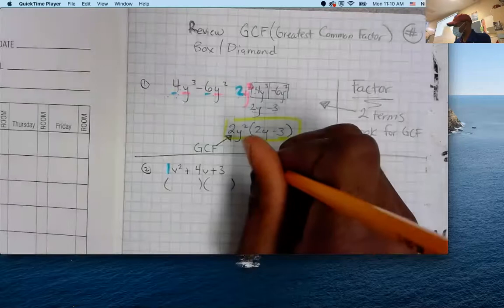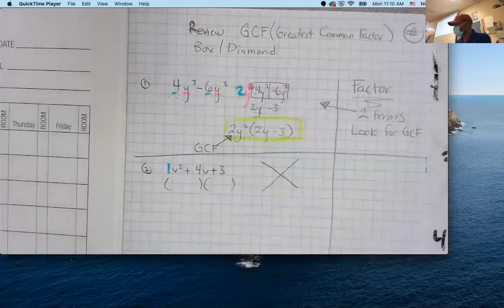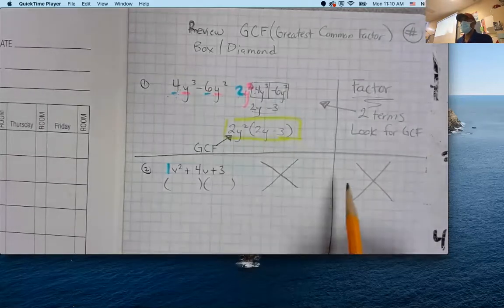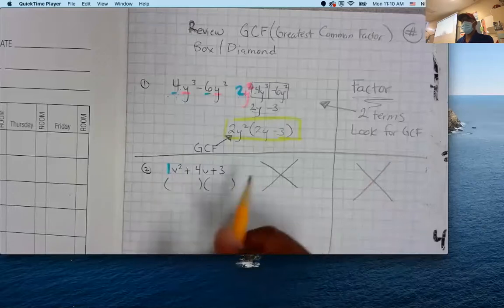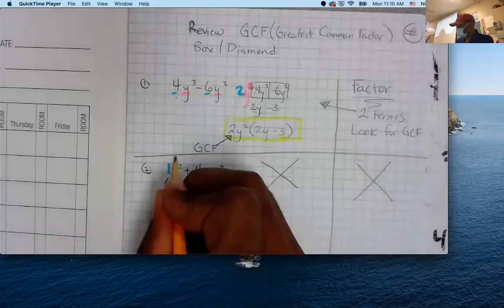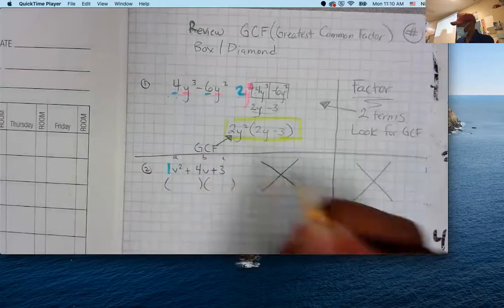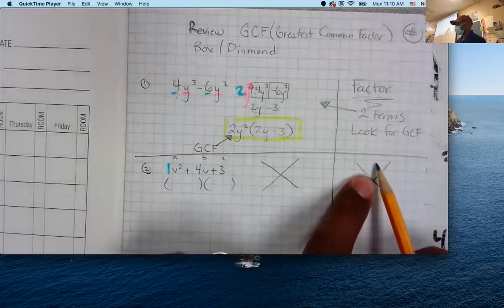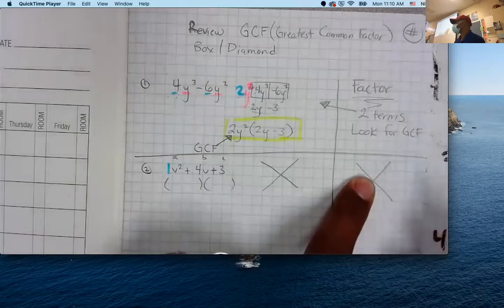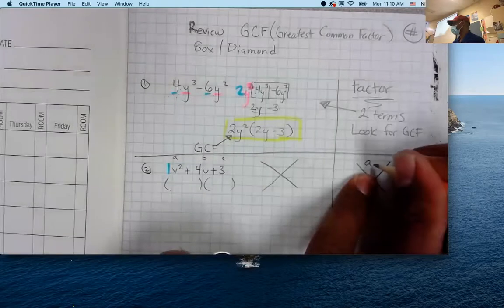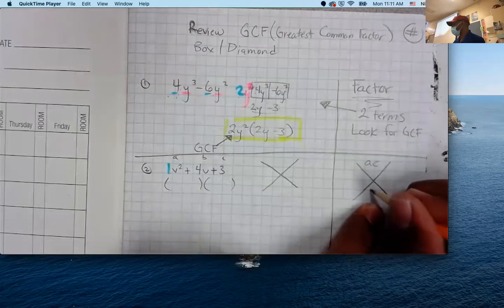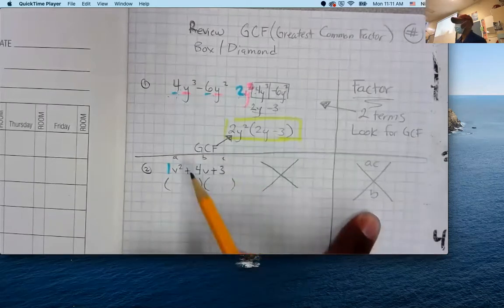Now, first, what I'll do to kind of show you is set up the X or diamond. And let's put that over here in the notes as well. Now, remember the number on the top. Well, first of all, before I say that, the first number is your A. That makes this B and this C. The number at the top, what two numbers do you multiply to get the number on top? It's A times C, your first and your last. And then the number on the bottom is the B, the number in the middle.